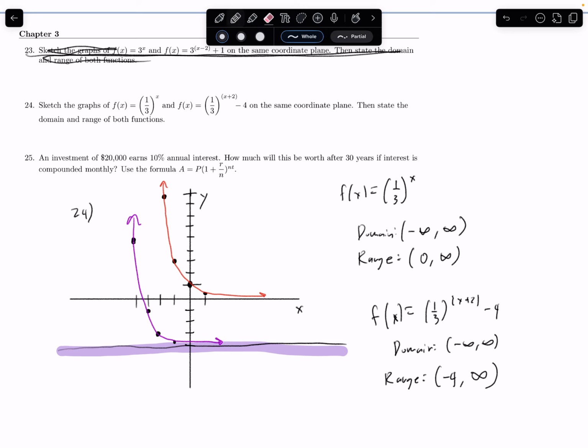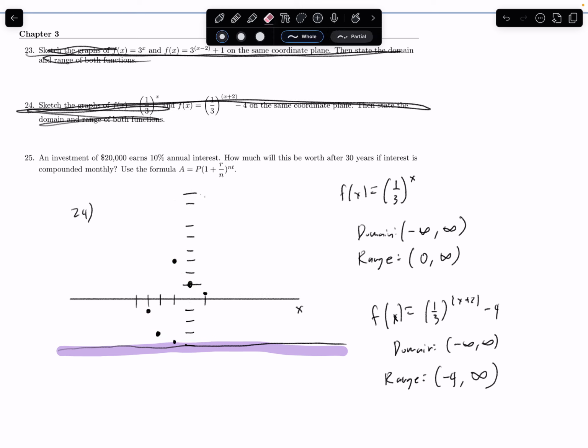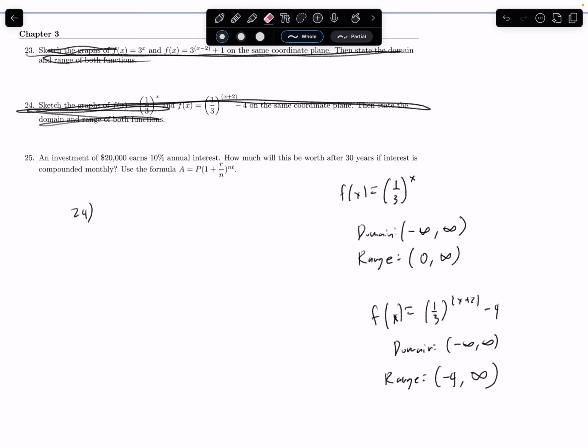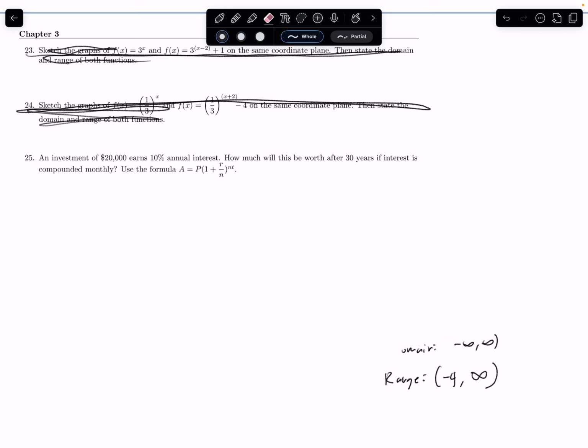All right, that was 24. 24, 23, kind of similar questions. One of them grew, one of them didn't grow. I expect to have at least one or the other of those two. Maybe a question about whether the function is growing or not growing, depending on if the base is a fraction or not. If the base is bigger than 1, it's growing, right? If the base is smaller than 1, then it's shrinking, like we just saw.